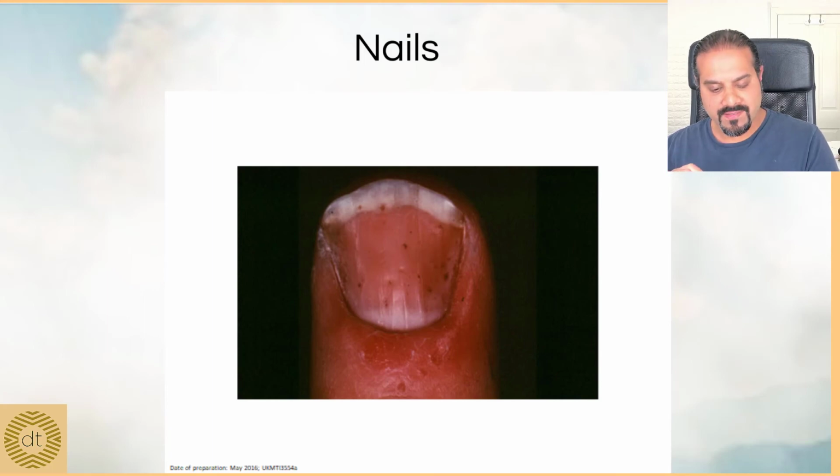So hopefully you can see some signs on this nail. This is a typical nail of a psoriatic patient. They've got erythema and swelling of the nail bed. You can see the end is sort of coming off. So that's a dystrophic nail. It's not growing properly, and it's got the pitting, the classic pitting that you get with a psoriasis patient.